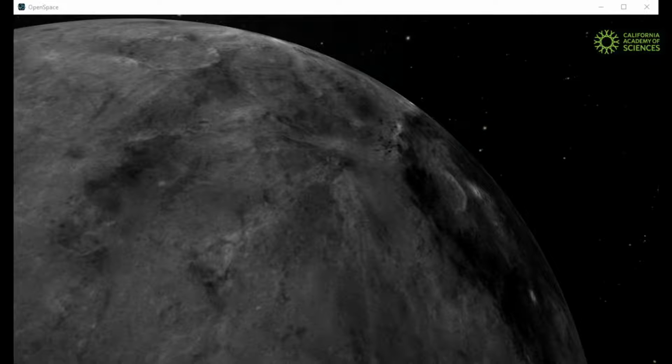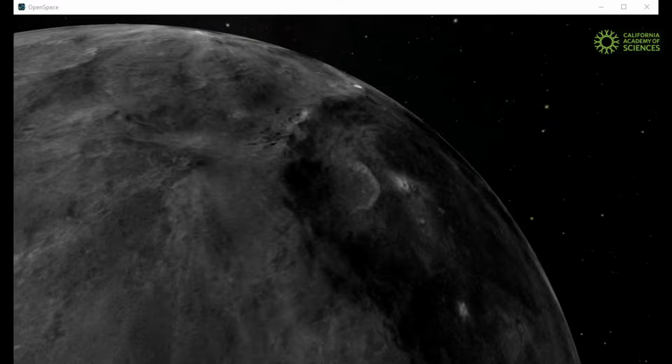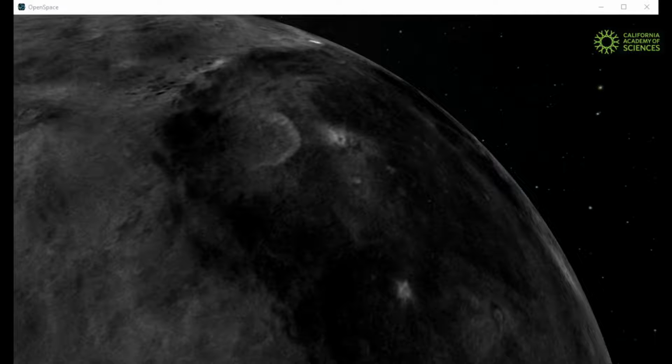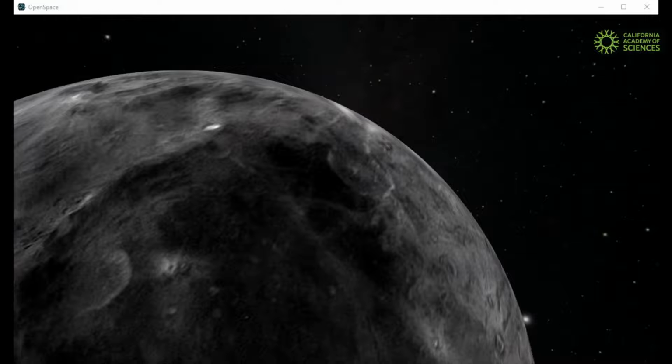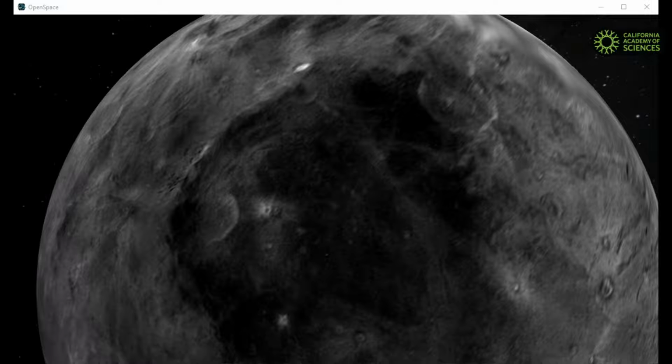I'm a little spotty on my Charonian geography, or chariography, but I'm going to say that this is probably the plane that was named for Mordor. And I say that because it's got a very unusual shape. It's sort of rectangular, just like the mountains that define the area of Mordor in the Lord of the Rings universe, or I should say on Arda, where the Lord of the Rings takes place. That's an unusual shape to see in geography.